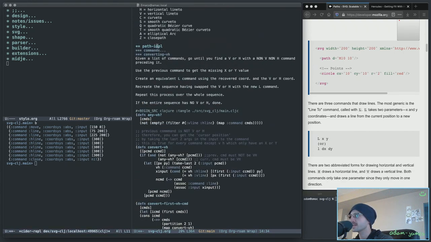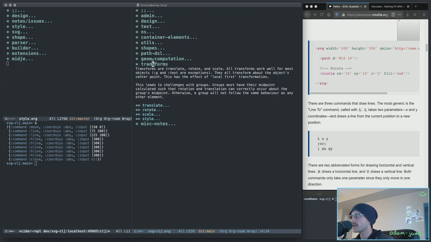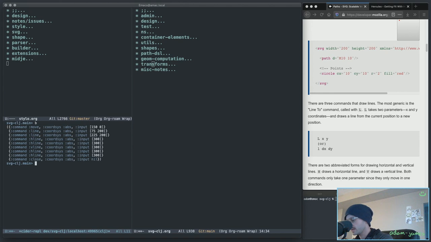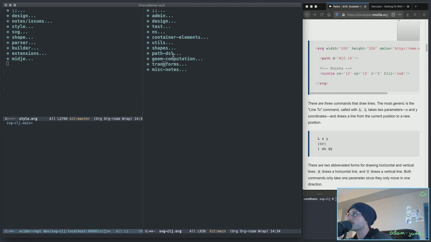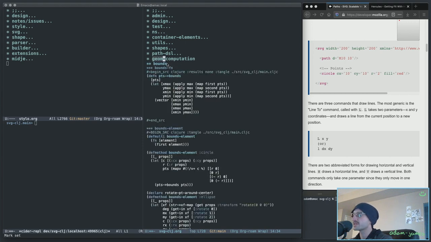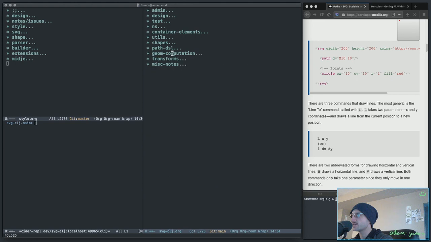So that's what I managed to get done yesterday. Pretty happy with that. Now today, if things go reasonably well, I just want to tweak a few things here and get even closer to a more complete implementation. So the things to do next are related to geometric computation here. That might be a bad name for this heading, but I couldn't think of anything else.